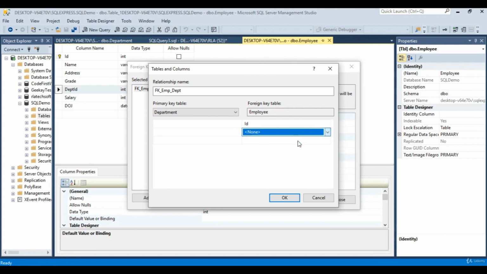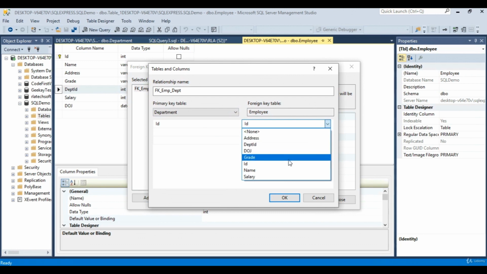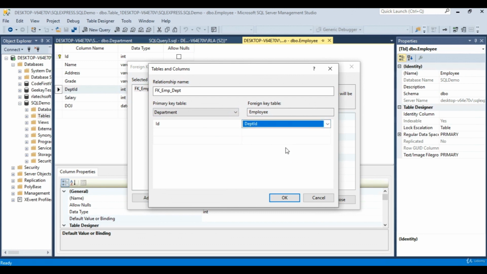Let us remove this. From the department table, which is the primary key, ID is the primary key which we want to relate to the table employee, and what is the column which we want to relate it to? It's the department ID.